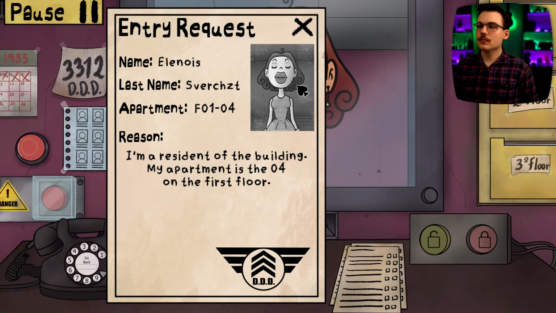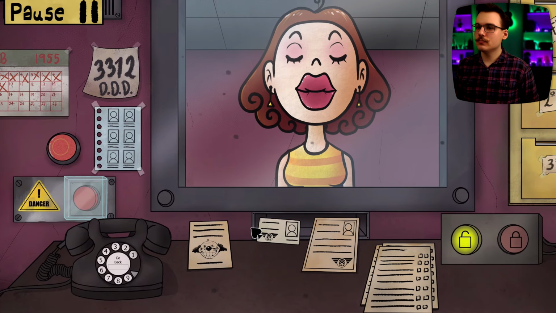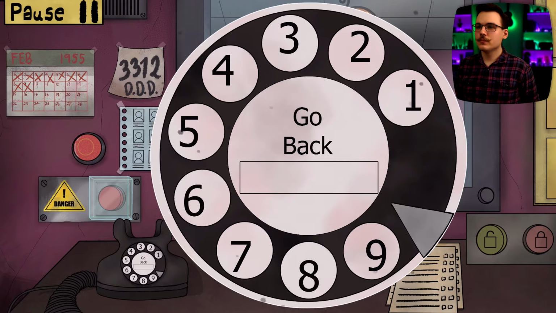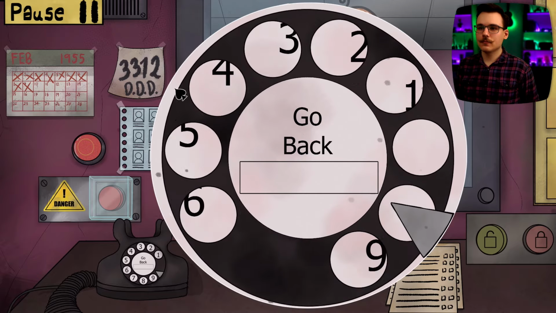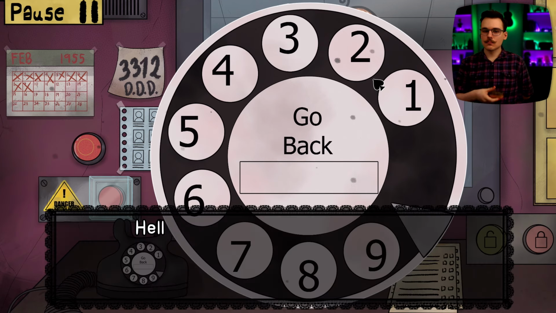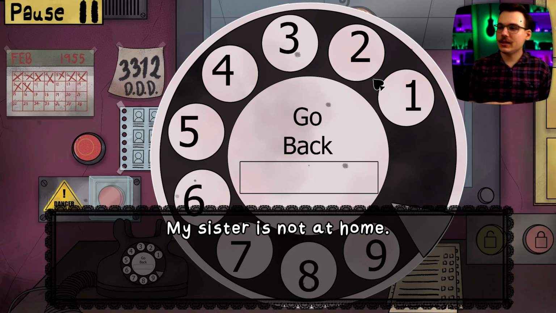No mole. I'm a resident of this building. My apartment is the fourth on the first floor. No mole. Illinois Severst. 6996. Nice. 6996. Hello, Illinois Severst speaking. My sister is not at home.